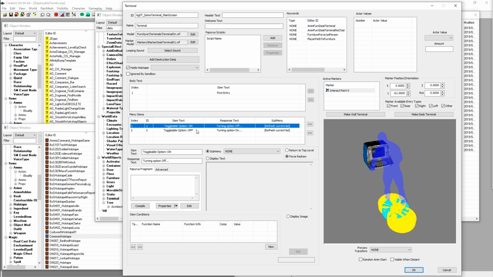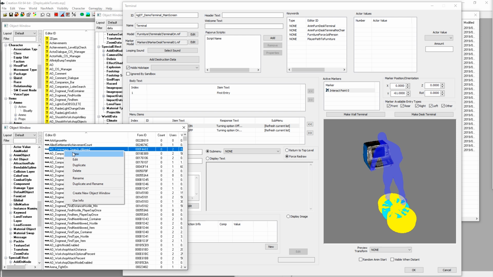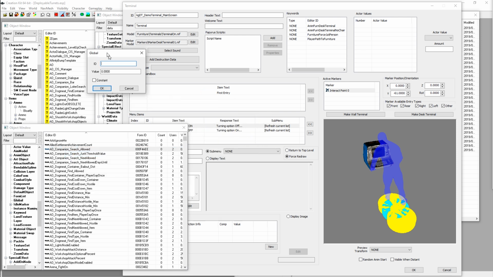So a global, when you set it up, works very much like a variable we set up in a script, where you're basically telling something to hold a number. So we're going to go to the global section here, and that is under miscellaneous and then global. And we're going to go ahead and right click and press new. And you can see the global screen is very simple. Basically, you just have an ID field, and then you have a value, and then you have this constant checkbox, and that's it. Because really what it's all about is just holding some number in a central spot that a bunch of different things can access.